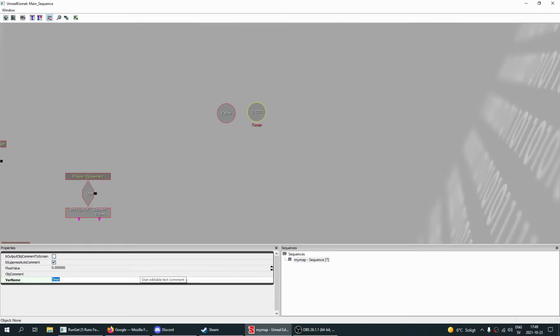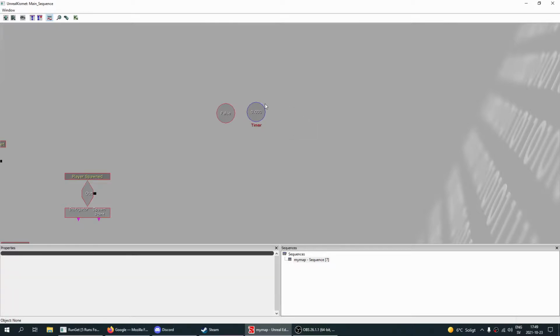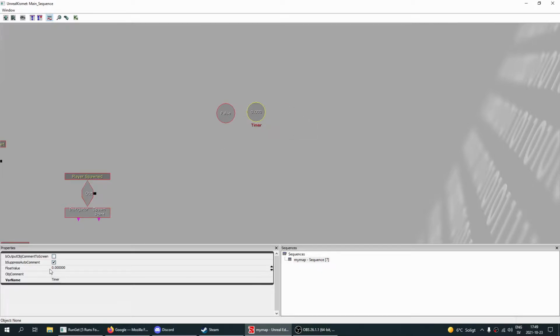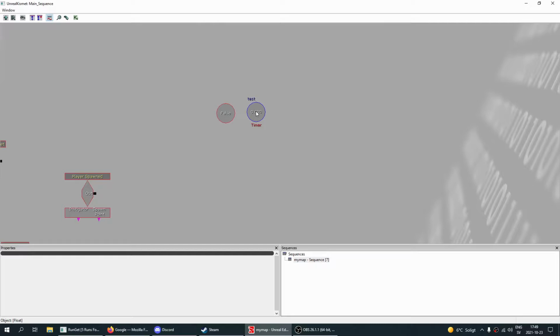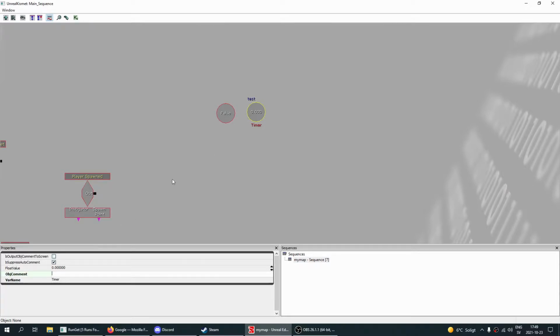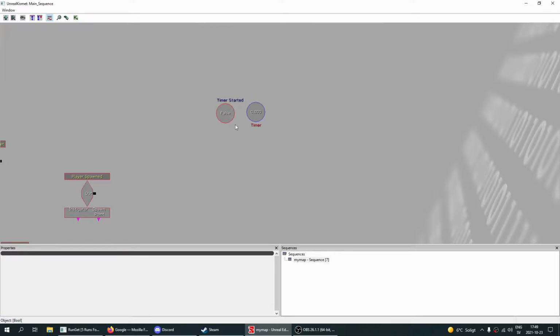I think it capitalizes the first letter. And then you can also add an object comment that will display above it. So we could name this boolean like timer started, for example.